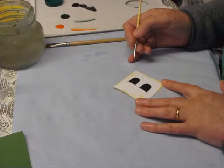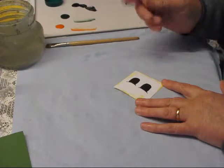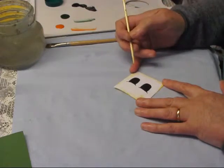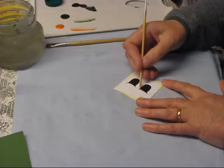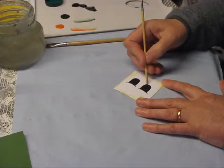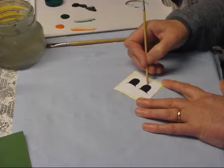Practice on scrap card a few times. Draw several eye shapes. Start the eyelashes at the base of the eye nearest to the nose. Follow the line of the eye up and slightly over the top of the eye. Then curve back on yourself slightly, then immediately line the next two lashes.